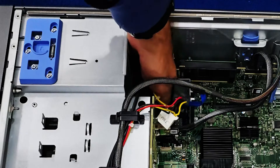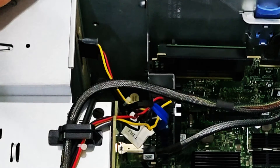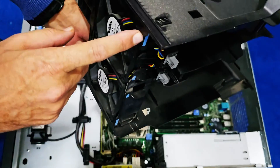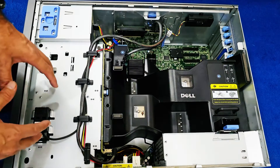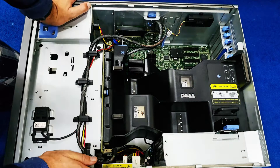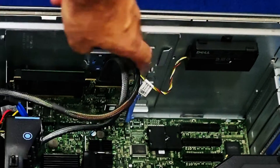Many other operating systems can also be installed on a USB flash disk. The CMOS battery slot is here — you can remove and replace the CMOS CR2032 battery. There are two fans here; cold air is sucked in through them and hot air goes out. What I've noticed is that this server is quite quiet. There are five PCIe slots, and here is the battery for the RAID controller.